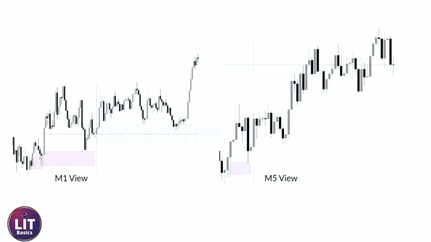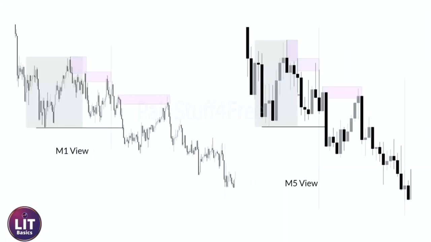Again, this is just an example of order flow, just so that you understand what it looks like. This is what it looks like on M5. This is what it looks like on M1. I think the rest are just examples of order flow. Here, again, we leave our imbalance, we come up, we fill that, we leave our imbalance, we fill it, and we repeat that.